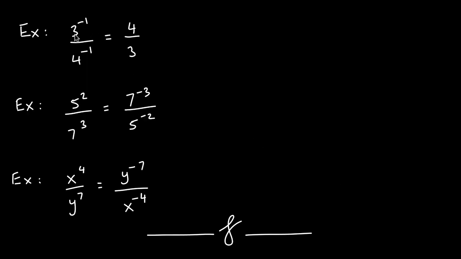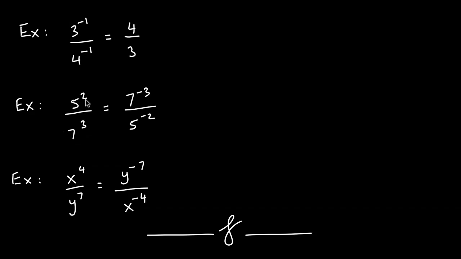Last couple of examples. If we have 3 to the negative 1 over 4 to the negative 1, and the question were to say, give your answer with only positive exponents, well, then this would be unacceptable because this has negative exponents inside of it. So if I have 3 to the negative 1 and I were to move the 3 back to the bottom, it would turn into 3 to the positive 1. And anything to the first power is itself, so we just write 3 here. 4 to the negative 1, if we were to move it to the numerator, would turn into 4 to the positive 1. And 4 to the first power is just 4.